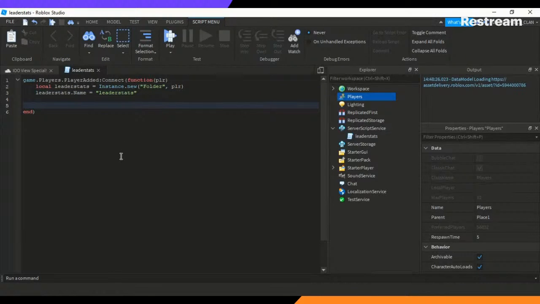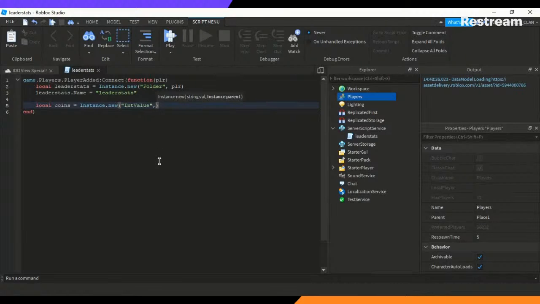So now, say you want to make a currency. So I'm going to do this. Local coins, Instance.new. Coins won't be the name if you change it, but I'm just calling it coins for a variable. It won't be its actual name. It's an Instance.new IntValue.